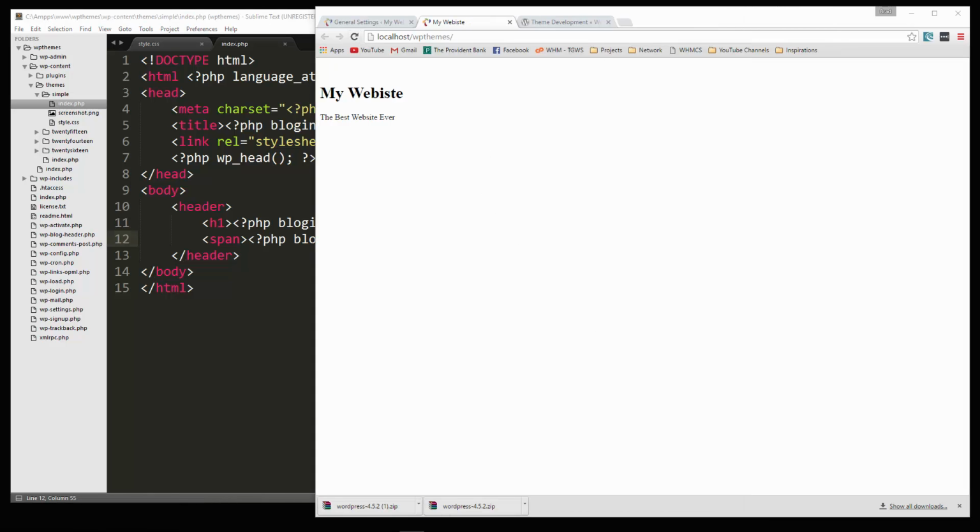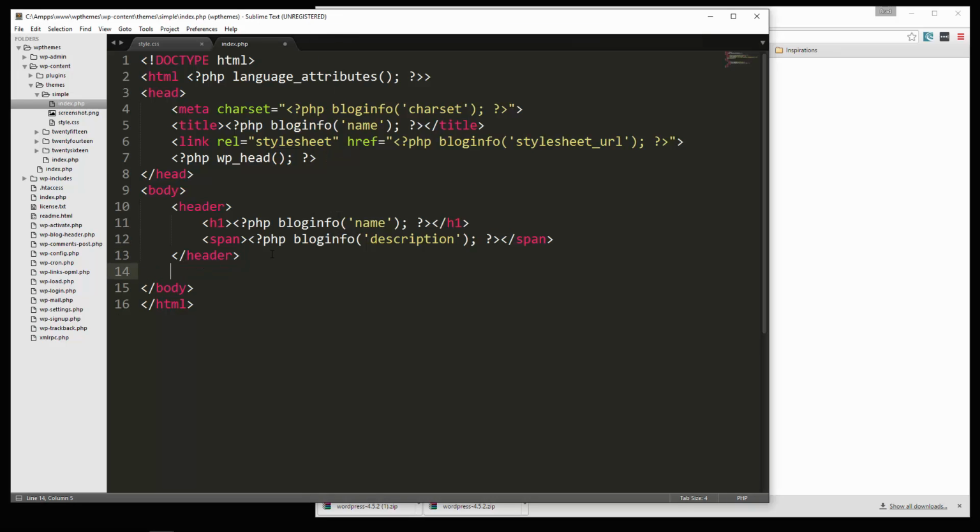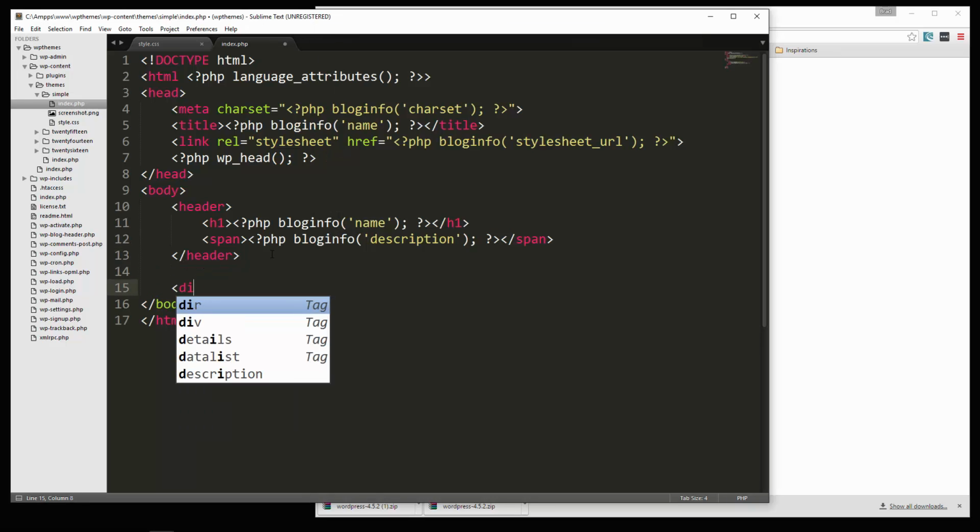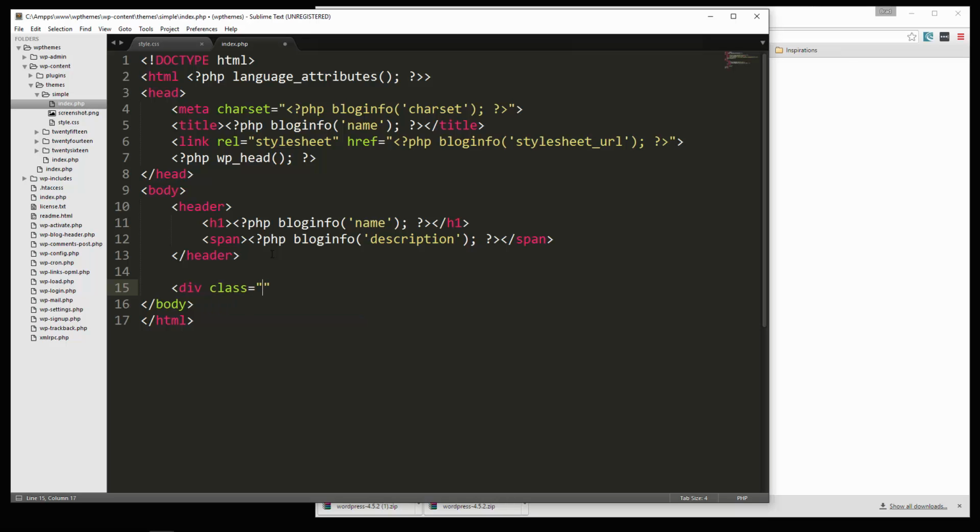Okay. So let's add some more HTML here. We're going to go under the header, and we'll say div class main. Alright, and what we're going to want to do now is we're going to want to fetch our blog posts. And WordPress uses something called the loop, or the main loop, and that is all your blog posts. It'll fetch every blog post that you have, okay, regardless of the category or whatever it may be. Without specifying any restrictions, it's going to get every post.